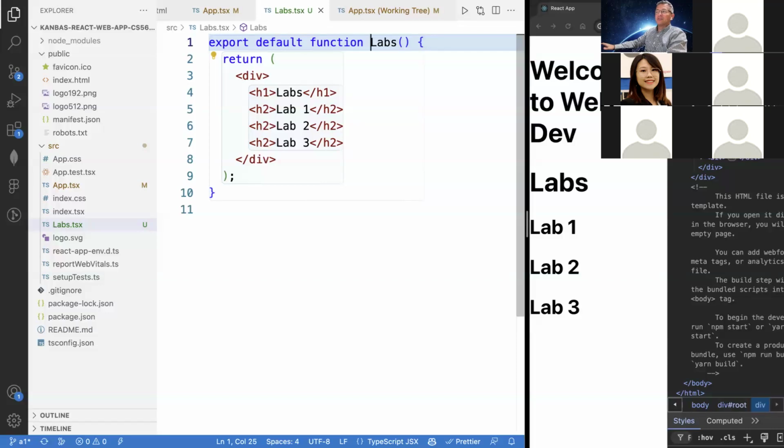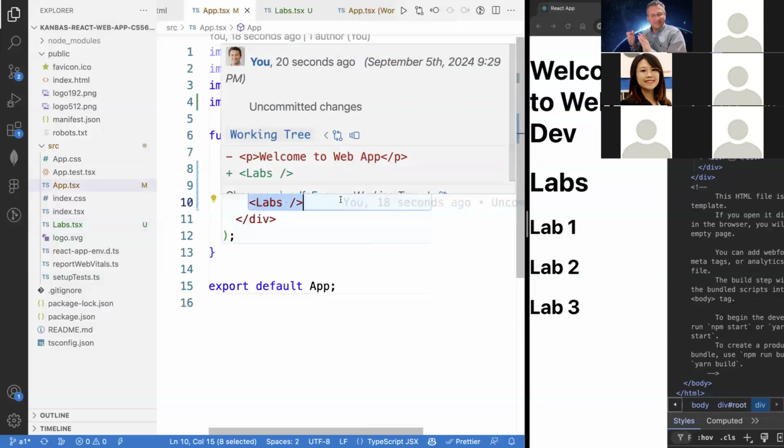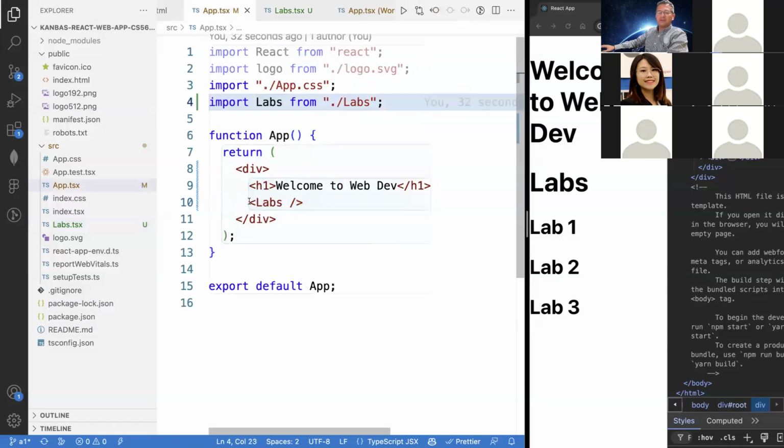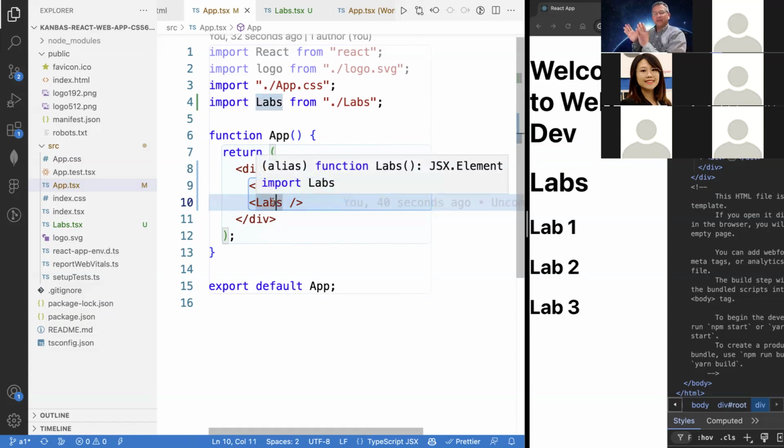See that? Notice that this tag is not a valid HTML tag. I just made up that tag. The name of that tag is based on the name of the file. I called it labs, and so that is the name of the new component. These are native HTML tags, which we'll learn in a minute. But I can create my own tags, my own XML tags, my own vocabulary. This is one of the main aspects of React.js, that it encourages you to break out a bigger component into smaller constituent components, so that you can deal with very complex user interfaces by breaking them up into smaller pieces. Maybe you say, okay, you work on this and you work on that, and then we'll all combine it into one single user interface.